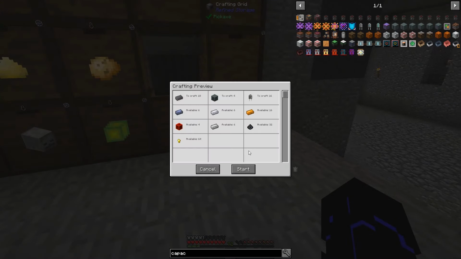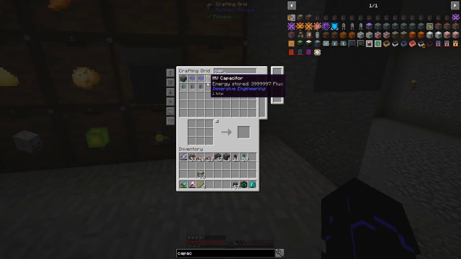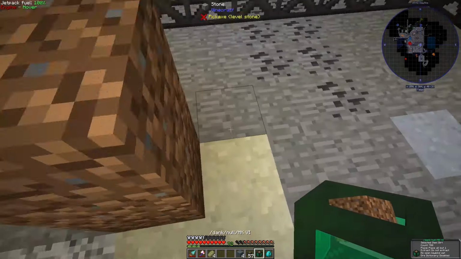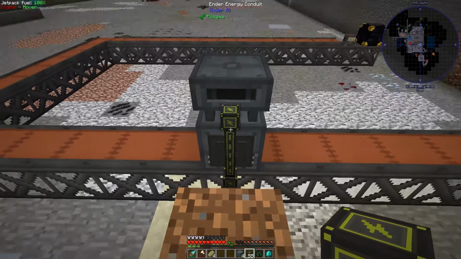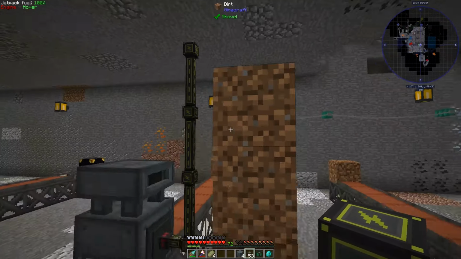Alright, let's get our 4 capacitors. Should have enough bits and bobs for that now. There's 2. Come on, baby. One more. There you go. Wasn't that hard, right? There we go. Okay, so let's... Alright, so we're going to put this there. And we're going to come up to that level. There, right? Is that at the right level? I think so. Yeah.